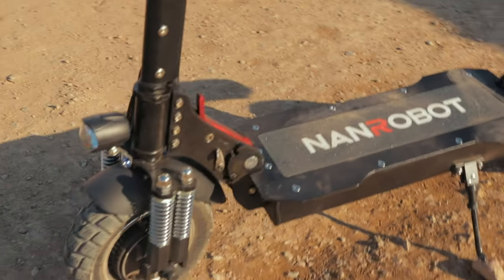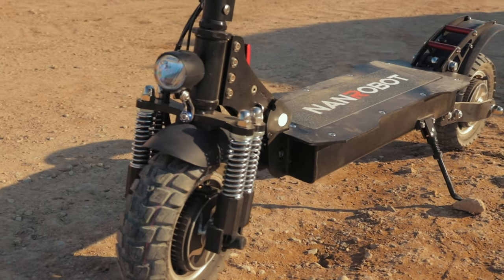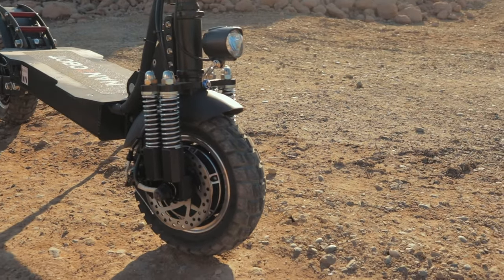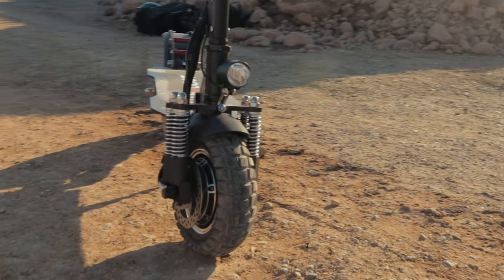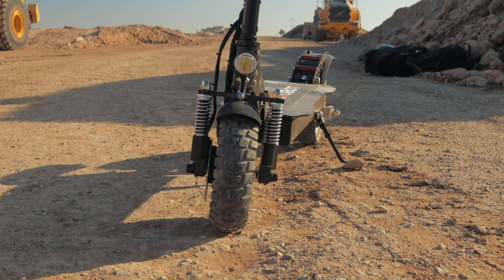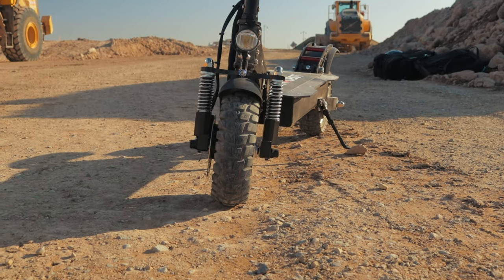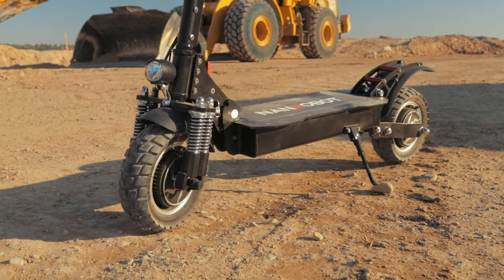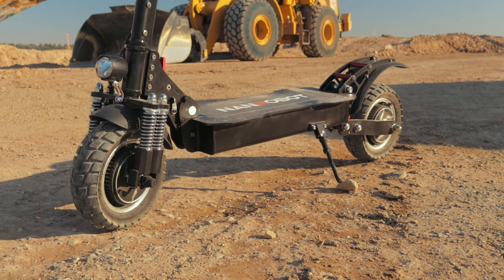There's suspension in the front as well — four-spring suspension with no rebound or preload adjust. These are really springy springs. What that means is going over a single big bump is great; it does a good job of soaking that up. However, for a series of bumps, because of that really high rebound rate, it's not super stable. So this is why I'm saying light off-road is fine — stuff like what you're seeing in the background. Big jumps are probably not the best idea. The suspension does a good job of mitigating bumps and you can go off-road, just don't take it on serious serious stuff.